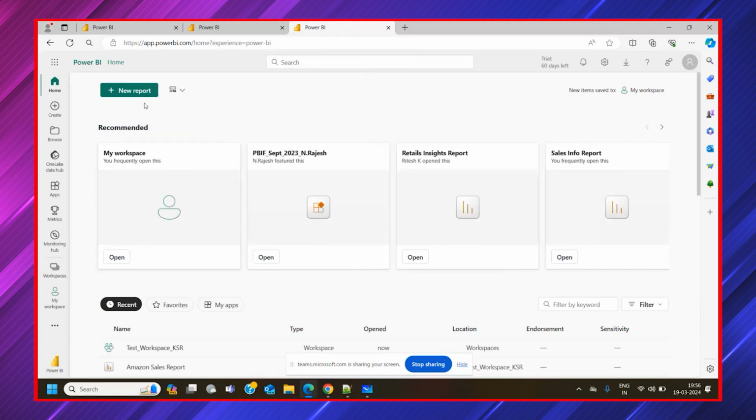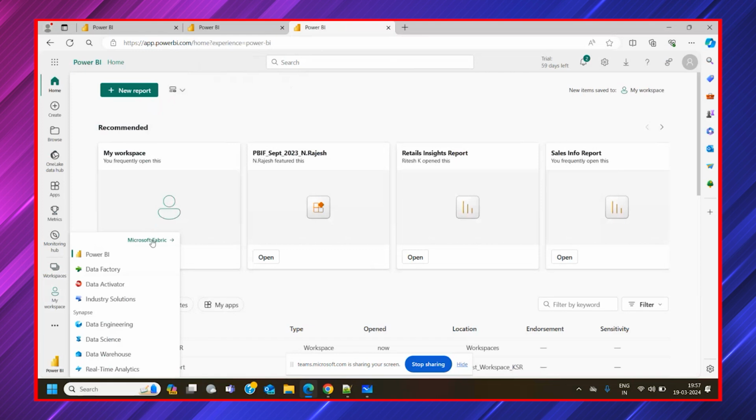Now, what do I mean by Fabric? This powerbi.com, the website where we share our reports, has been integrated with Fabric. We have a special video on Fabric which we have published. You'll get a link with this email, I mean the video recording. You can view that. But with Fabric, the Power BI website has also been integrated with the Fabric environment.